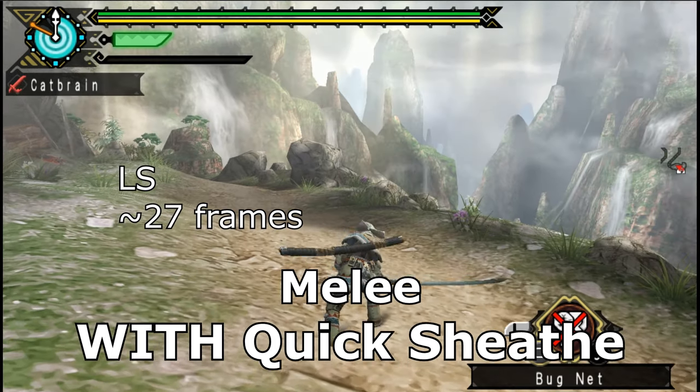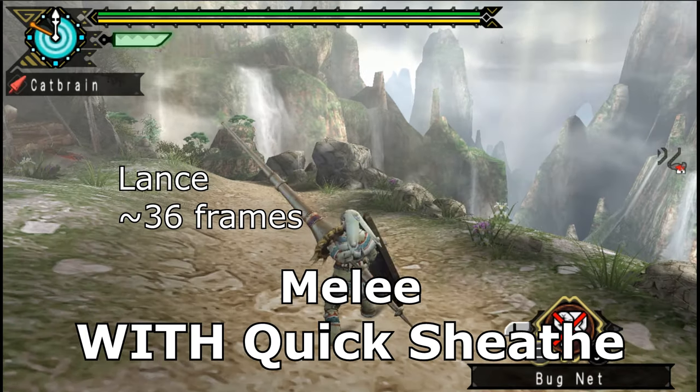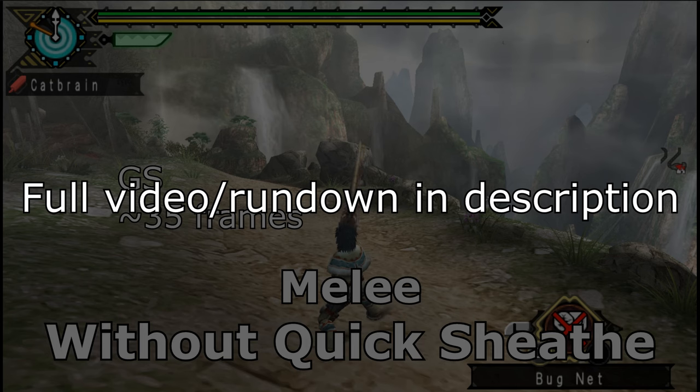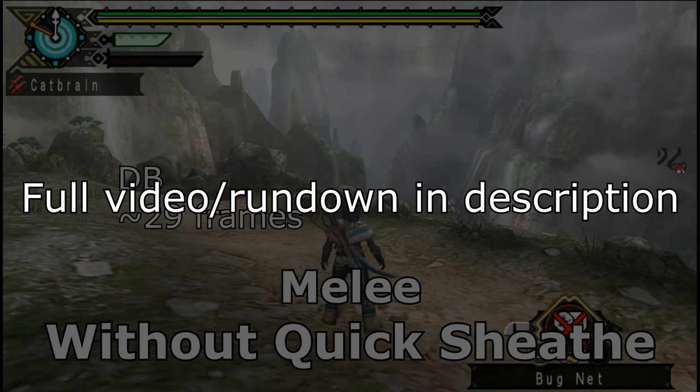For melee weapons, on average the difference is about 27% faster, with the lowest being 24% or 6 frames with sword and shield, and the highest being 28% or 15 frames faster with switch axe. These are just ballpark numbers. My testing was by no means scientific.